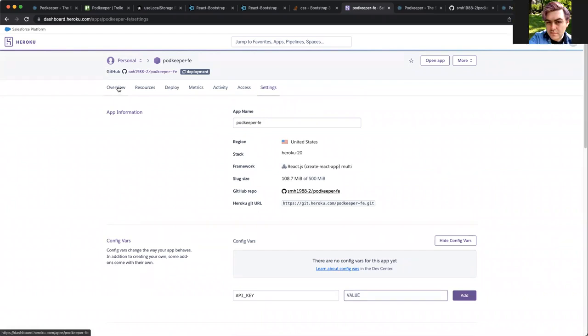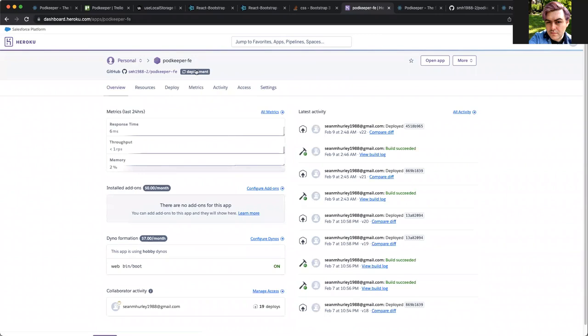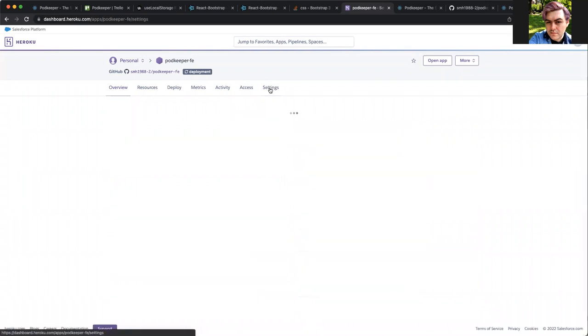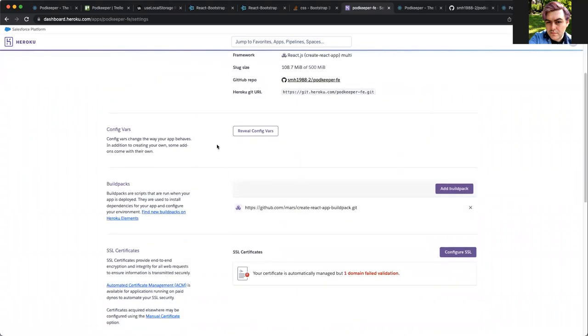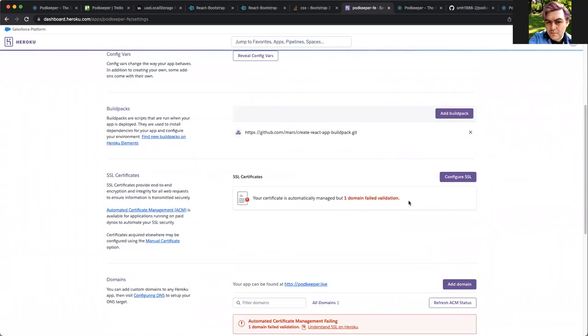Okay, that's good to know. The one issue I was having with my deployment, besides the API URL getting messed up and causing CORS issues, was the domain. I bought the domain name for it. It was $2. And I can't get it to validate. So I've been trying to work through that.